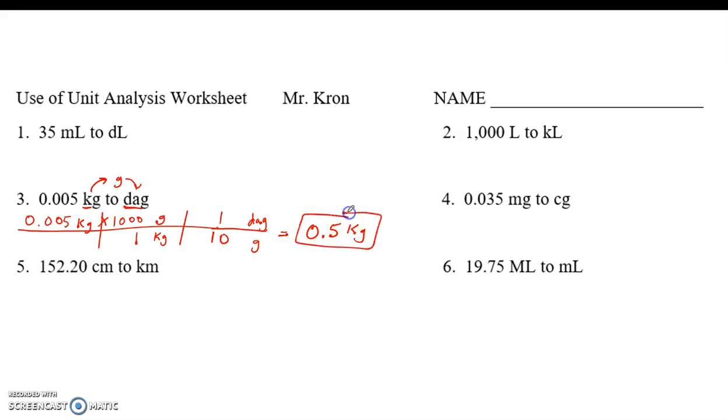And I haven't mentioned this yet because I'd rather you get the ladder down first. Double check. This has 1 sig fig. This has 1 sig fig. So your original number and your final answer should just match the sig figs. You don't have to worry about sig figs anywhere else. Those have to match.